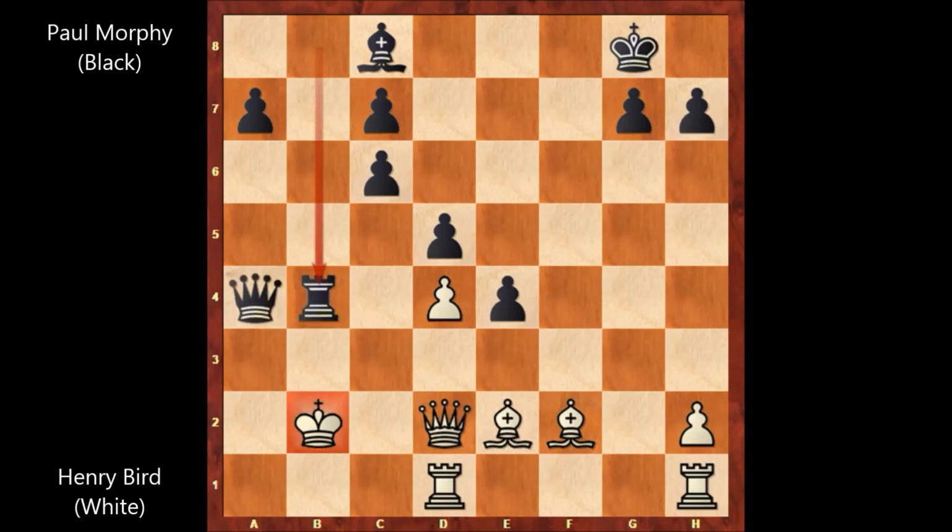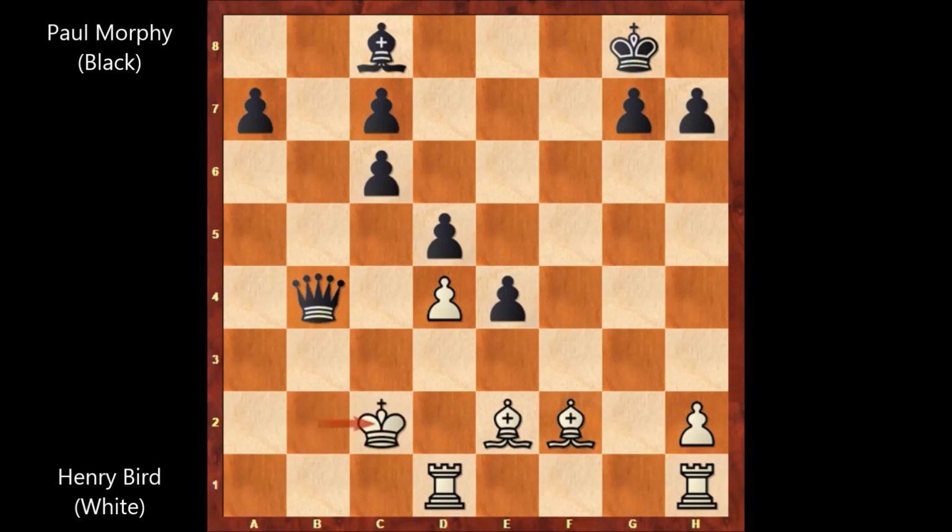And let me quickly show you the possible continuation. If king to c1, then queen to a1, king to c2, queen to b2, that's checkmate. If king to c3, then queen to b3, that's checkmate. So queen takes on b4, queen takes queen, king to c2, e3 by Morphy.